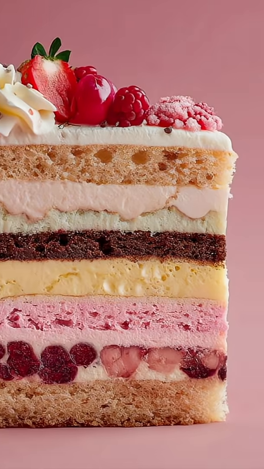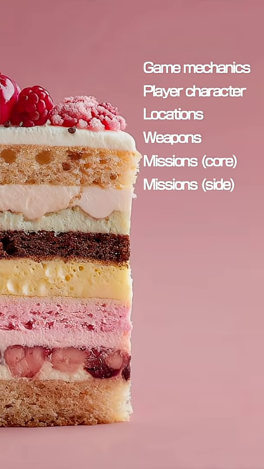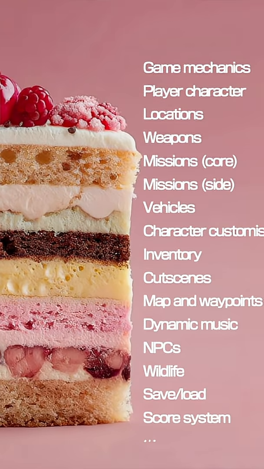Video games are a collection of systems, and that's why it was always the case that you didn't know what you got until the end, because you had to wait for all of the systems to be made before you could figure that out. So people ask the question, what is the minimum we need to do to communicate the vision to the team and get the buy-in from the business people? And they started thinking about the game as if it was a cake with multiple layers, and what they needed was a very thin slice, a vertical slice, representing every layer of the game in its smallest form.